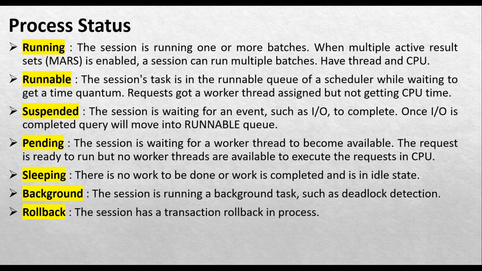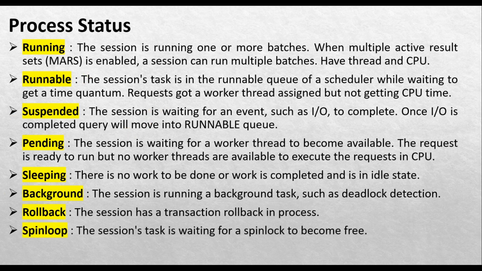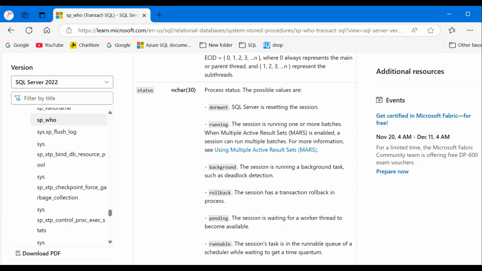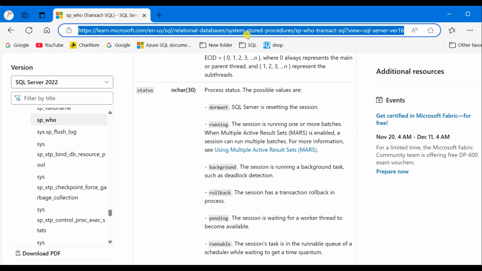Other than these, we also have two more: spinloop, when the session task is waiting for a spinlock to become free, and dormant, when SQL Server is resetting the session. There is also Microsoft documentation that talks about SPID status in the sp_who stored procedure. I will share this documentation link in the video description. You can check it from there.